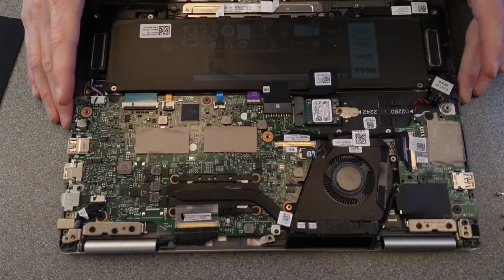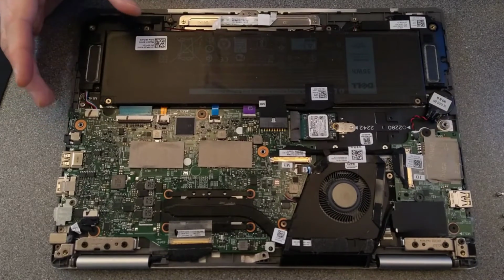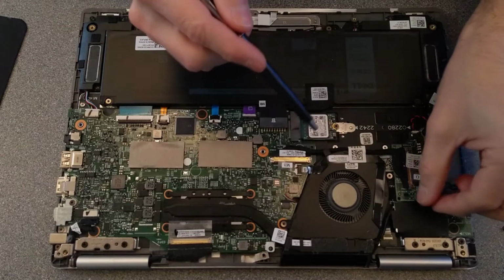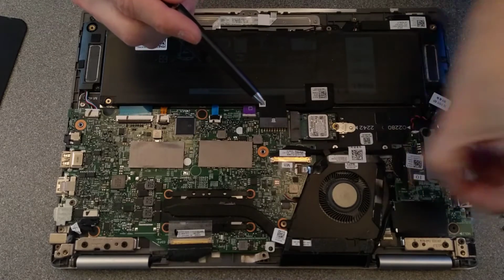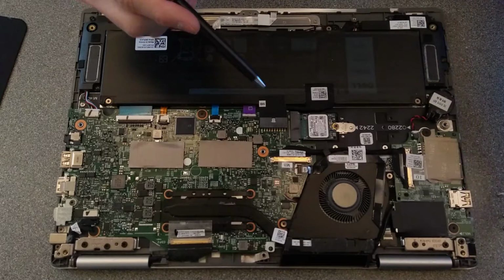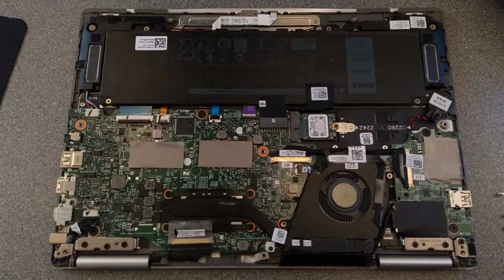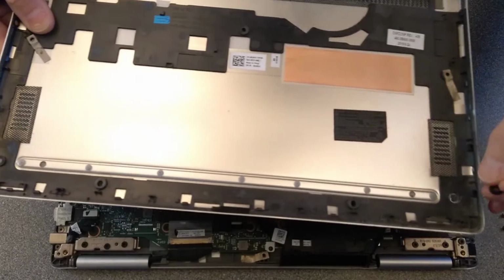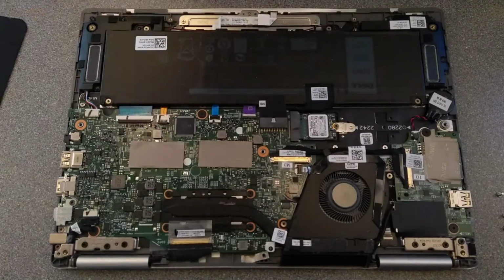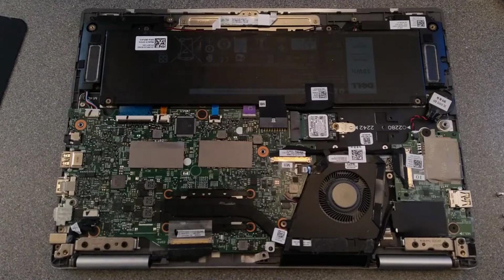So what we've got here is a broken plastic standoff. That'll be from somewhere on the underside of this. So this machine's been, yeah, there it is, right there. It has been clonked or damaged at some point, and that has snapped off.